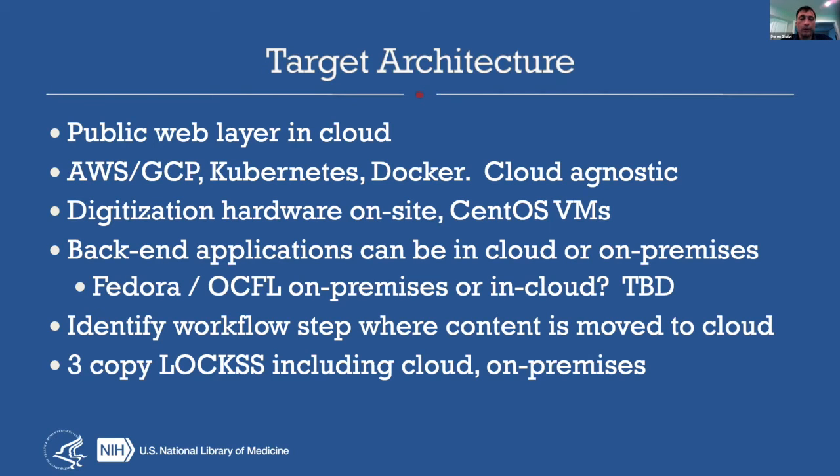Likely it'll be a split somewhere in the middle, still to be determined. Most likely we'll use AWS, but it could be Google Cloud or GCP. There will probably be a push to be as cloud-agnostic as possible, which does come with cost implications. There may be a mix of Kubernetes and Docker in our future to separate a lot of these things in a bento-box style.